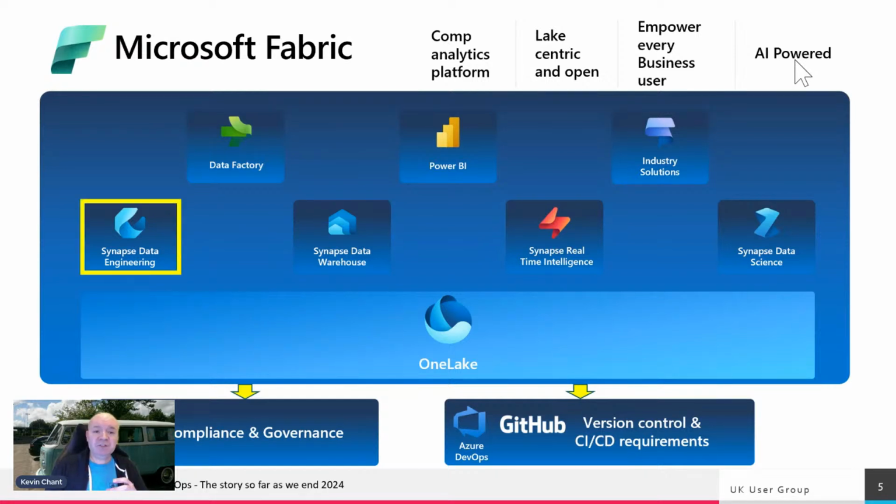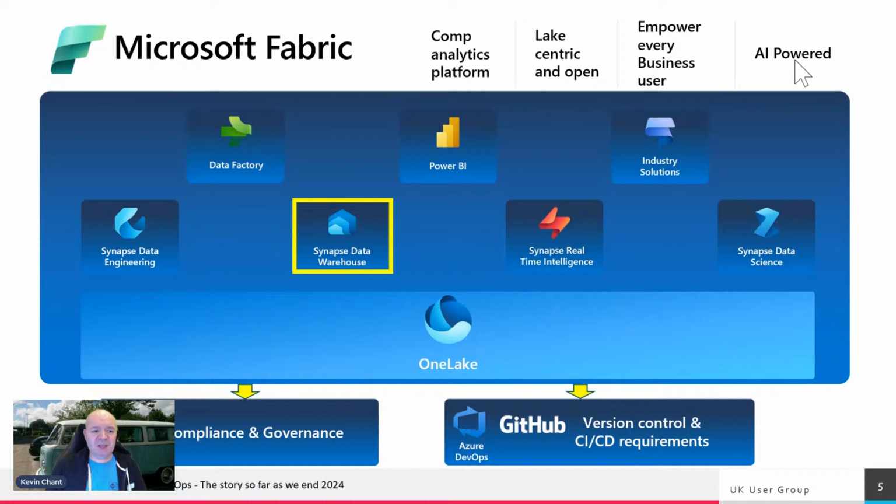Then there's data engineering, and this allows you to work with the lakehouse paradigm at scale. So basically you can work with either raw files of any type or nicely curated Delta tables. Then there's data warehouse, and this allows you to use T-SQL to work with large data at scale.